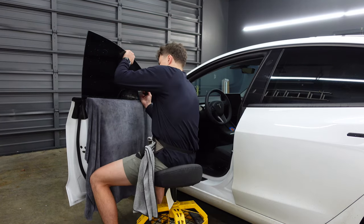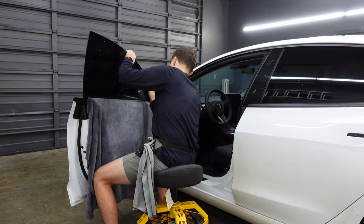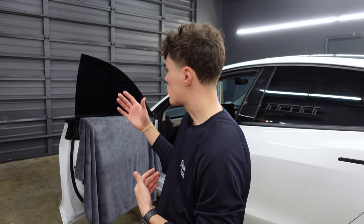Just remember that. Now, once the film's in position, all you're going to do is take your squeegee and push out all the soapy water. So at this point in the whole process, all we would do now is take a torch to the outside for a minute and clean the window, and the customer is good to go.